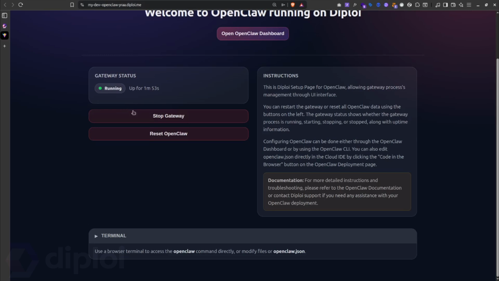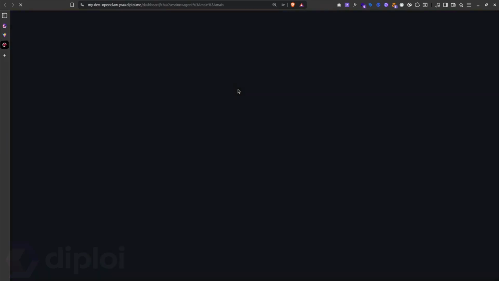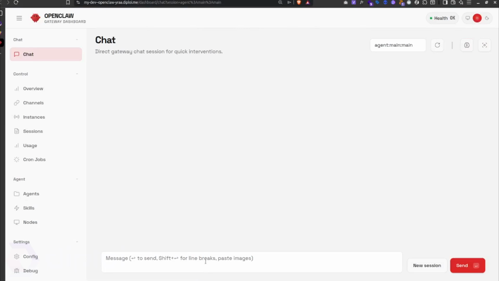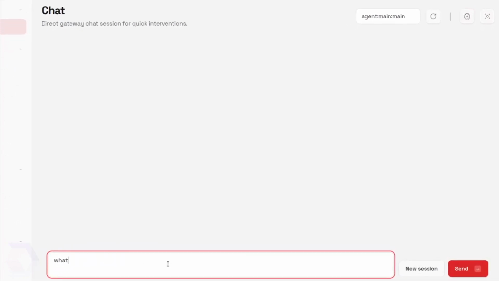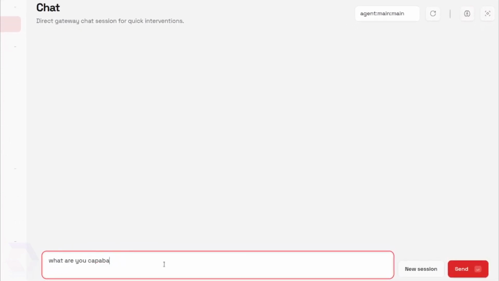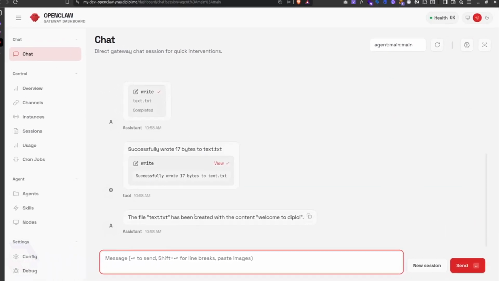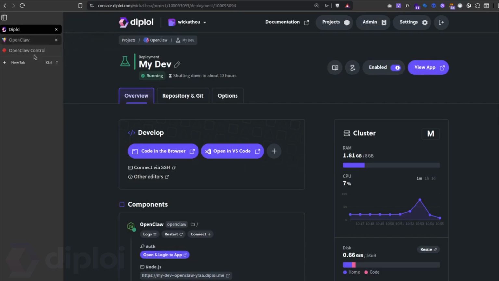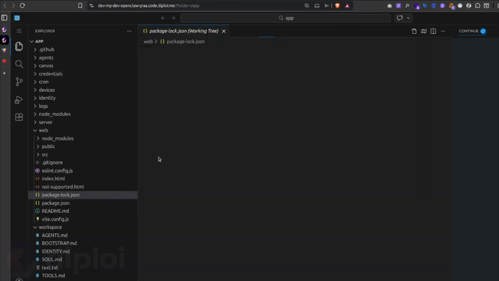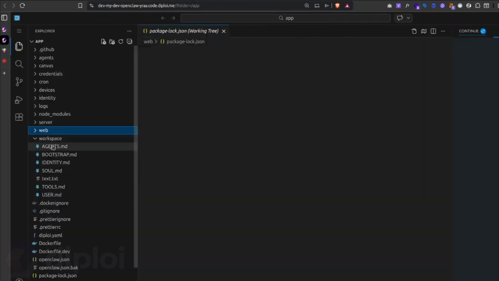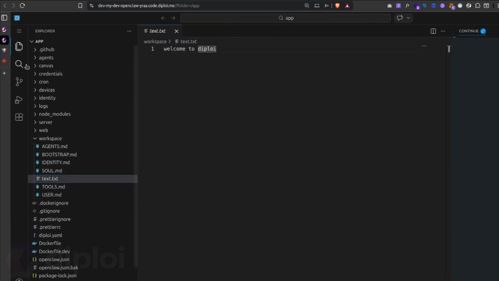Now let's just configure our instance of OpenClaw. So you have access to the chat feature, which is the main thing you will be doing with OpenClaw. But one thing you can notice is that OpenClaw has answered already. And the reason why is because it comes configured with its own LLM. So you don't need to spend time configuring anything else. You have access to it. So in this case, we just ordered it to create a file, create it in the workspace folder, which is part of the OpenClaw files.